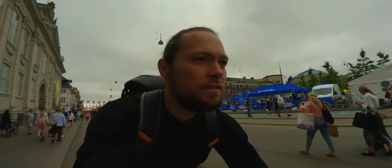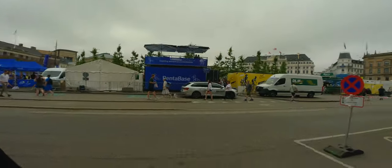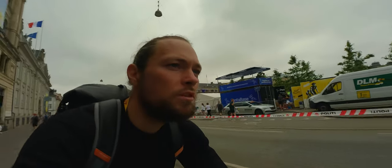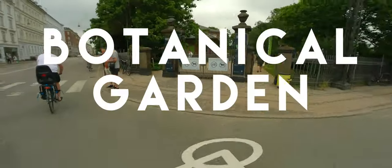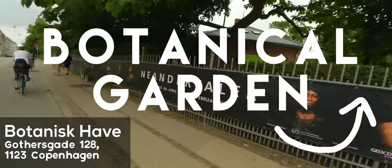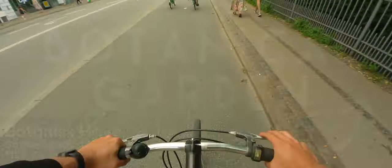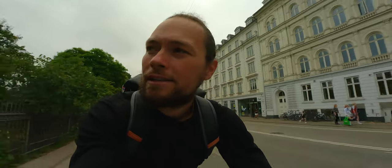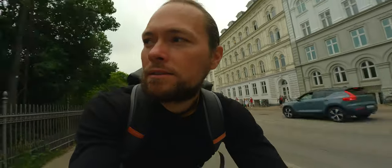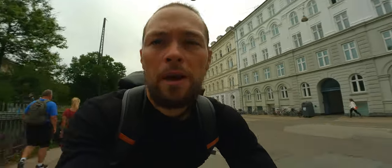Okay, that's that for this site, and we've got one more place to check where there's supposed to be some more stuff going on. Part of it is paid, where you want to access this indoor place with all the plants. You pay, but to get into the park it's free.